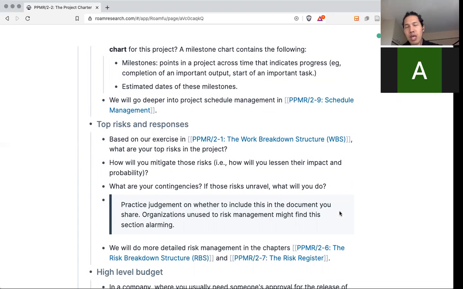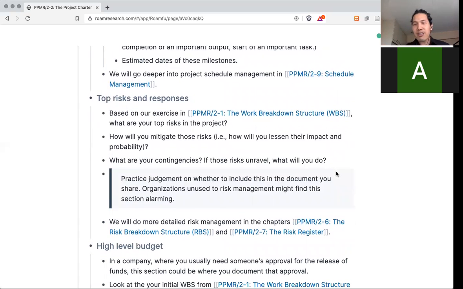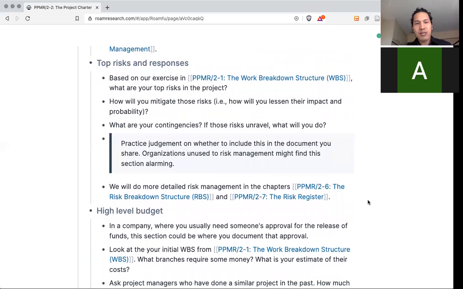Again, going back to the communication strategy, you have to understand your organization. There was once when I did a project in a university after doing this in corporate tech. I was just doing my usual: project charter, launching the project, and then going through the risks. Okay, this is what we're going to go through, and then they sort of freaked out because of all the possible things that could go wrong. So you have to understand your organization as well. You have to understand the people you're working with, and design the project charter based on their language.